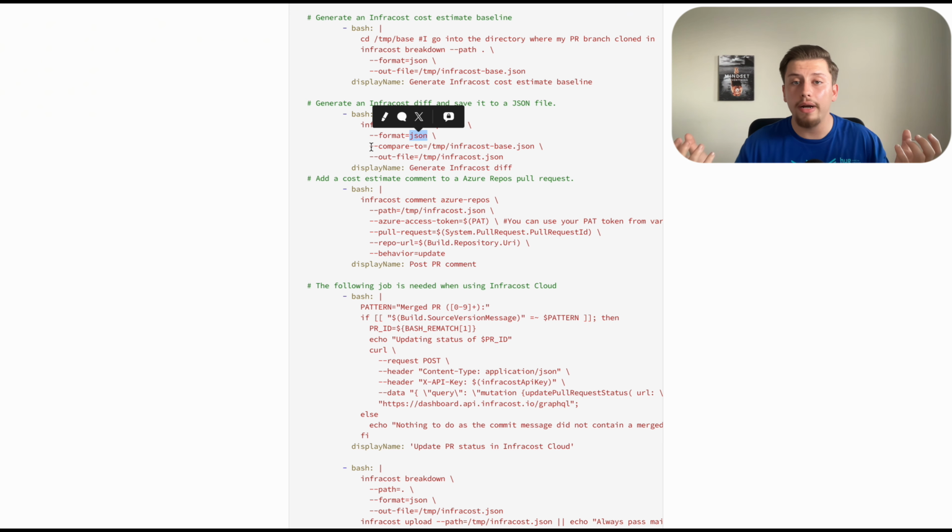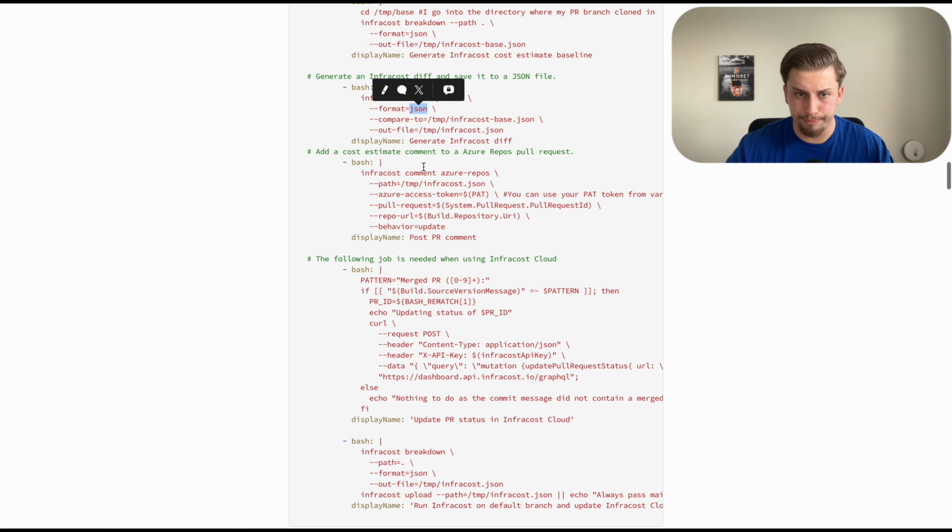So basically the operation is comparing our feature branch or source branch to the target branch, and it gives you the difference and calculates it with the tool itself.